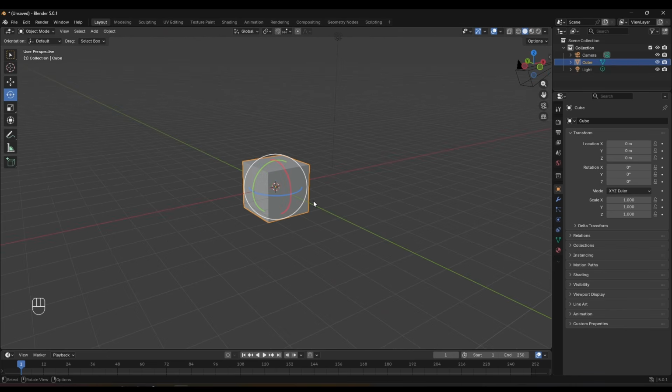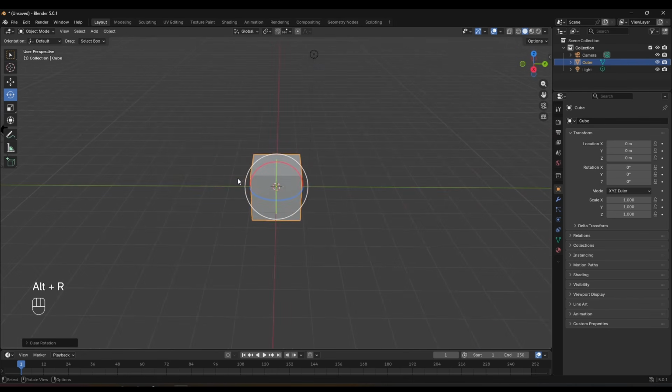And let me show you one of my favorite rotation tools. If you go in the middle, on this orange dot, click and hold, then you're going to be able to access this trackball rotation and you're going to be able to free rotate. And that's especially useful when you're animating characters. Now I'm going to press Alt R to clear the rotation. That's it about rotation. Make sure to practice.